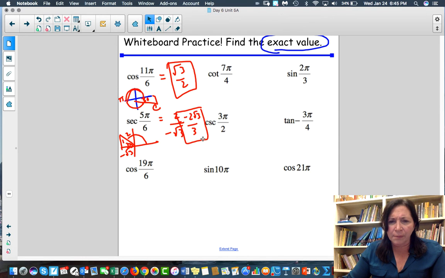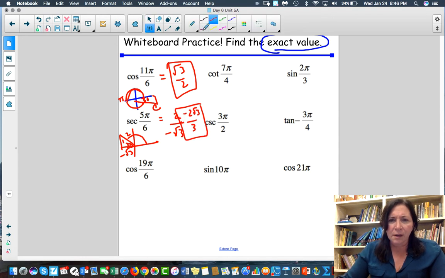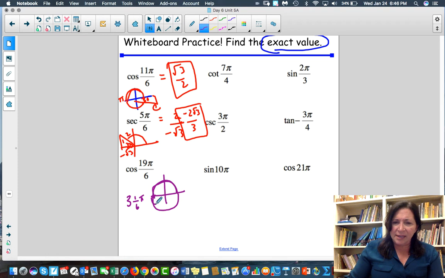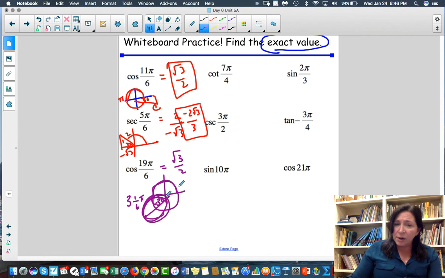Then for the next problem, okay, let's see here. We have 19 pi over 6. That's 3 and 1/6 pi. Okay, so drawing my little angle, my little arc here, I've got 1, 2, here's 3, and a 6th, another 30-degree reference. Cosine of 30 degrees is root 3 over 2. But in this quadrant right here, all students take calculus. That's our mnemonic for that. Only tangent's positive, which means this is negative.